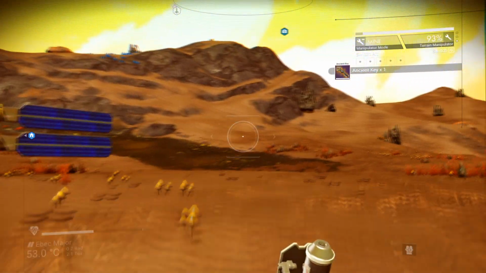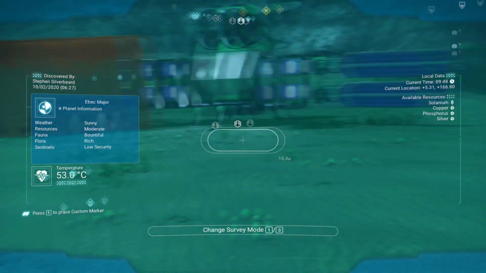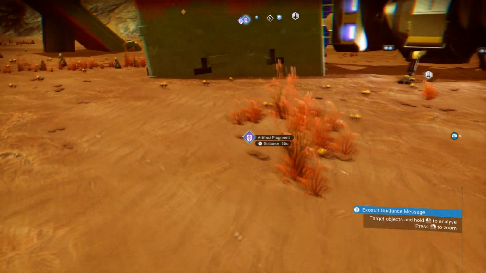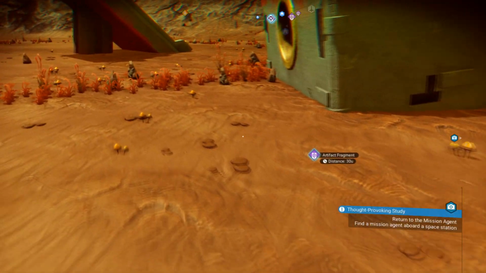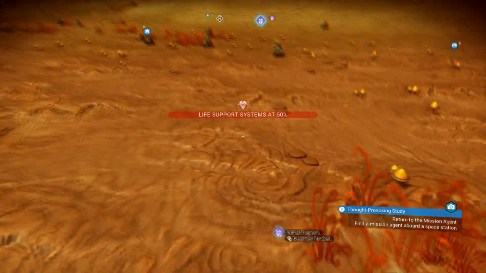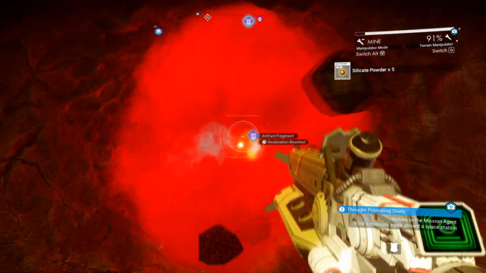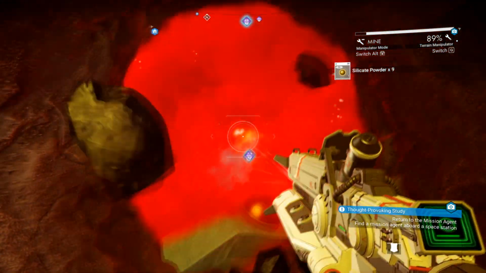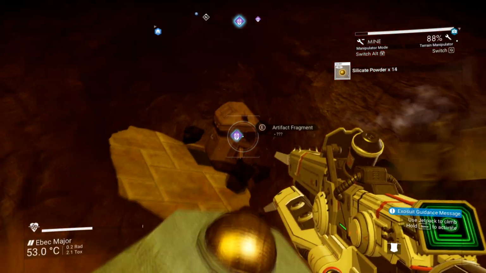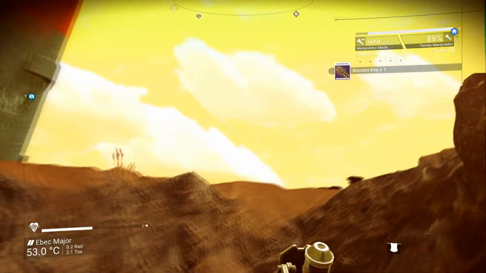One ancient key. We need 3 of them. Where's the other one? There's an artifact fragment there. Probably under this building. I don't know whether... Oh no, it's past the building, thank goodness. I mean, don't do this to me, game. Oh no. Brief moment there I thought it was not going to let me get to the key.